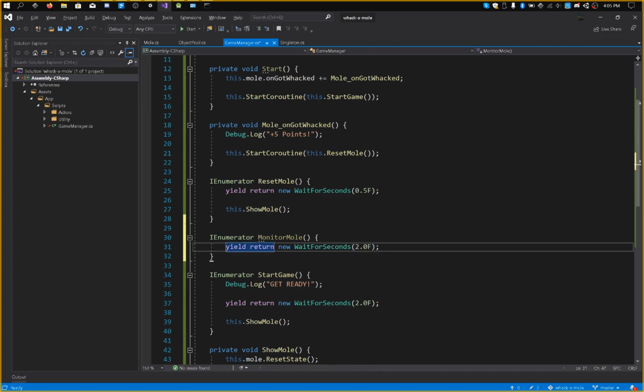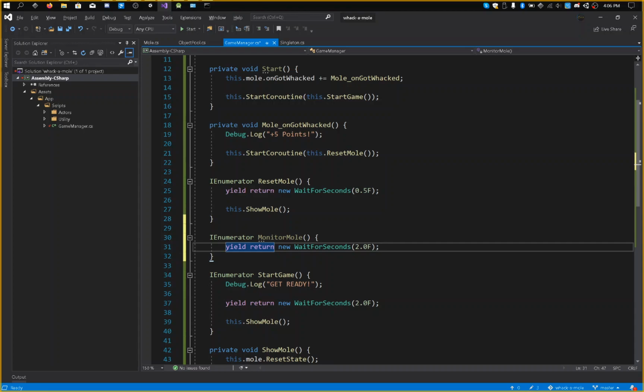So after 2 seconds, we're going to need to tell the mole, hey, I need you to hide yourself. But also, while you're hiding yourself, I need you to also disable your collider. Because what if it's animating, it's going down, the collider's still enabled, and you whack it? Should we still allow that? Right, because we're the developers, so we can do whatever we want.